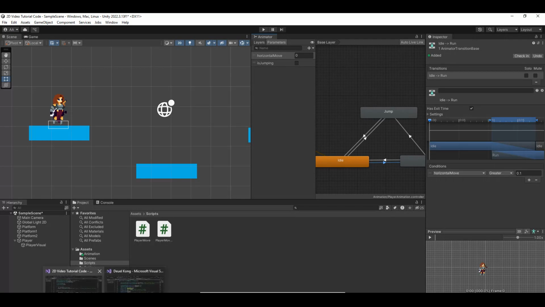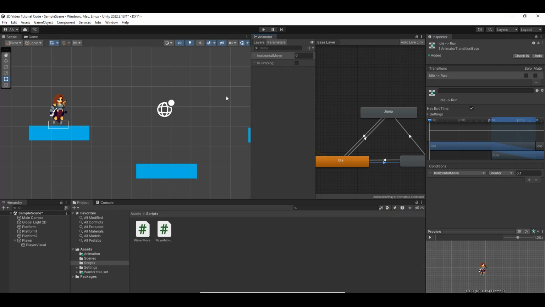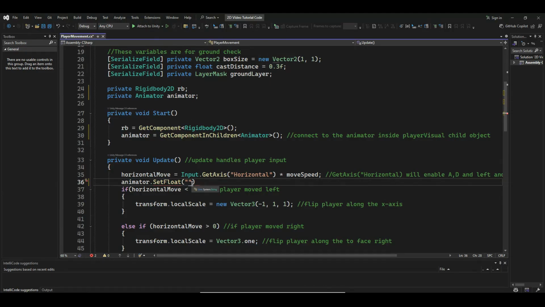So to do that, I'm going to go ahead and write SetFloat. And then in parentheses, I first need the ID. I'm going to call that by its name, which is horizontalMove. An easy way to make sure I don't screw this up and misspell it is I'm going to Control C to copy it and then Control V to paste it.